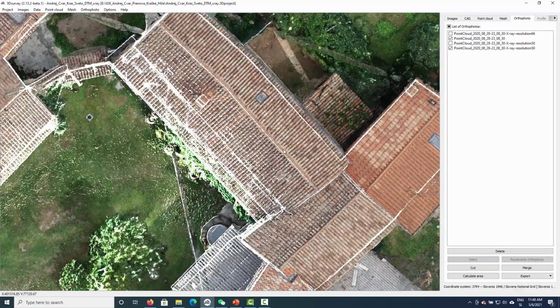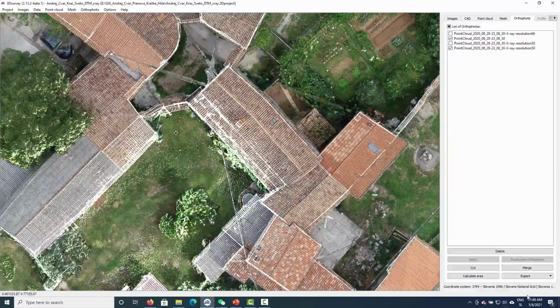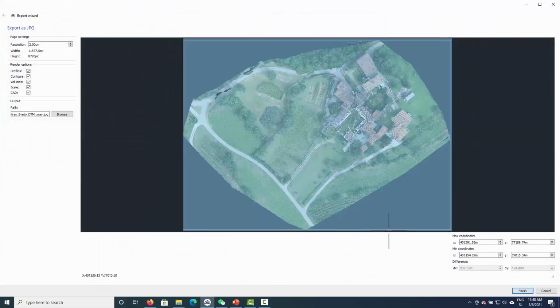What I can do now is export this into one image. In this case it's just important that we have the correct order here. First we should have ortho and then the X-ray. We export this into JPEG, just using the default settings.